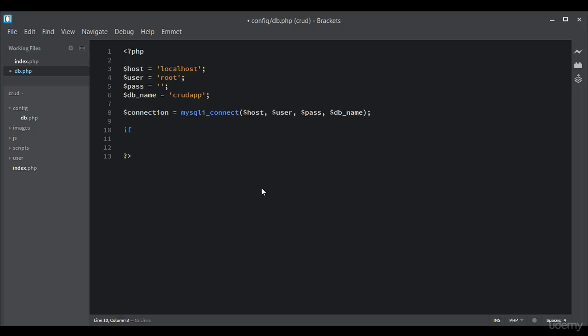So we say if connection, then what this means is we are saying if the connection is true, then we need to echo connection successful.